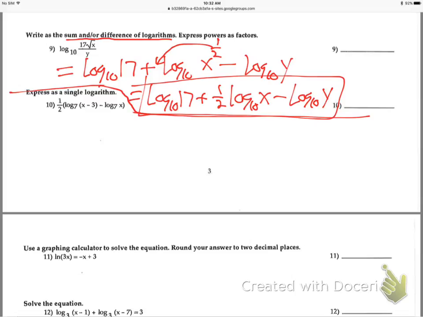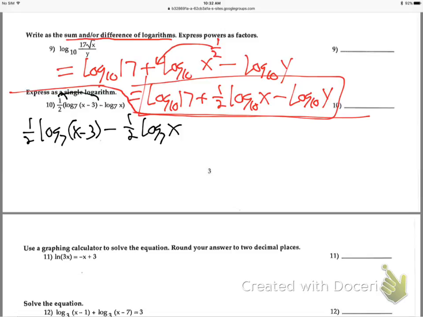All right, first off, that half is just a half in front of parentheses. There's nothing logarithmic about that, right? That half just needs to distribute. Boom, boom, nothing magical there. Half log base 7 of x minus 3, minus a half log base 7 of x. Good so far. That was just simple distribution, like from your algebra days. That half was just sitting in front of parentheses. It just needs to go to the front of each of those logs.